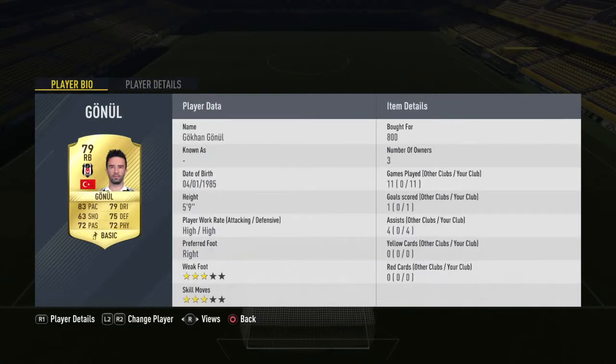The right back in this team then is Gökhan Gönül. He plays for Beşiktaş. He is an ex-Fenerbahce player. He's 83 pace, 79 dribbling, 75 defending, 72 physical, 72 passing, and 63 shooting, 63 shooting obviously not being something that he's known for. He's got high work rates, 5'9", 3-star skill moves. He got himself 4 assists and a goal in the 11 games I have played of him in this team. A good right back as well.